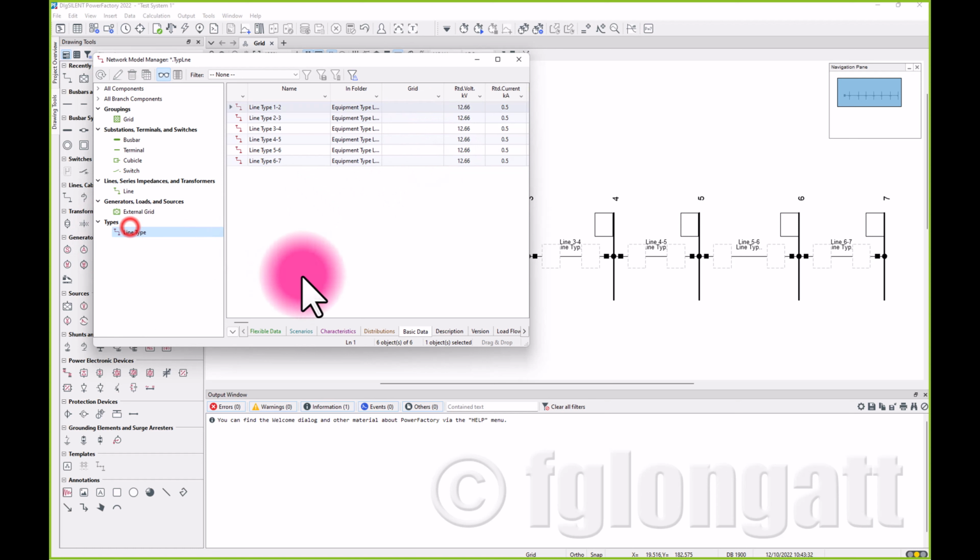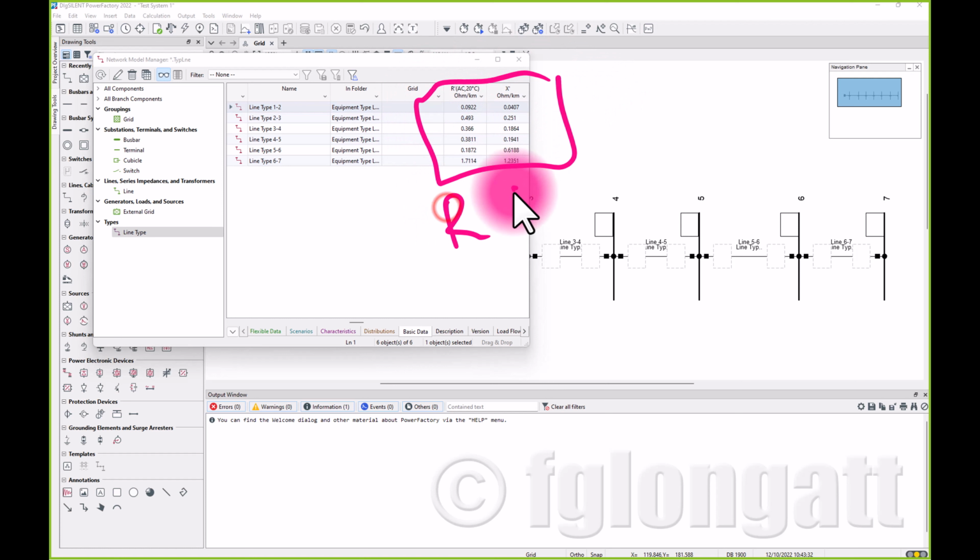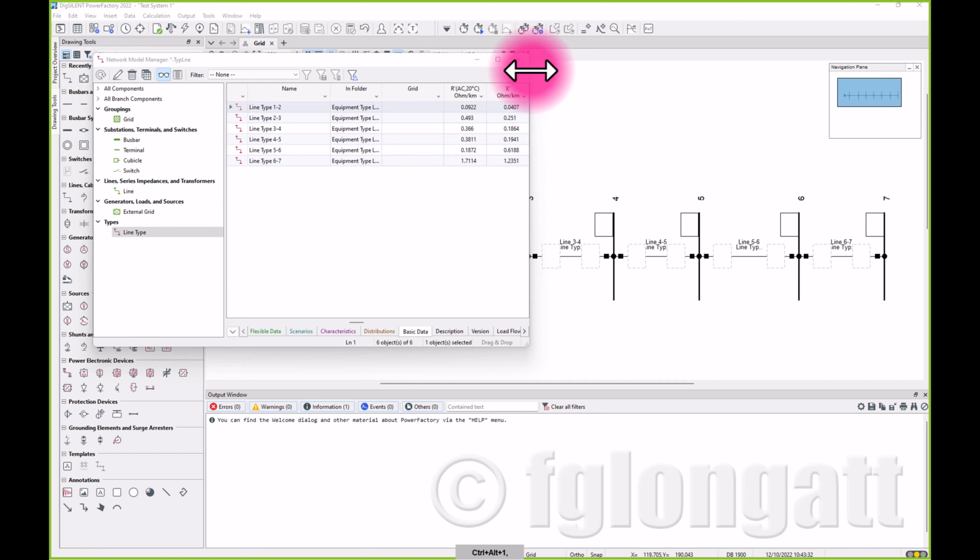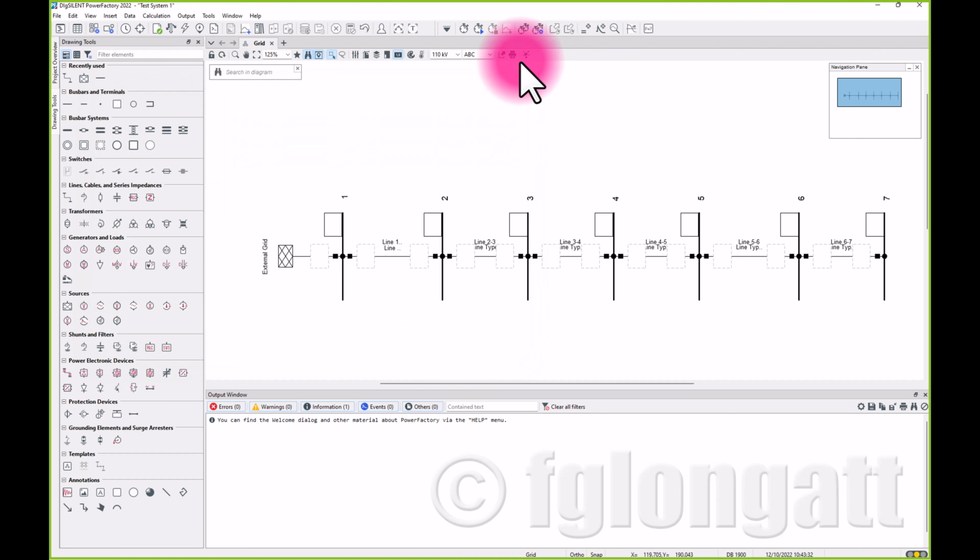Okay. And then I want to check the voltages. The voltages are okay. The current is okay. And then resistance and reactance, they are located over here. You can see this is for the resistance and these are for the reactance, okay? Perfect. Well, I think we are ready to do some tricks over here. We want to see if this is working.